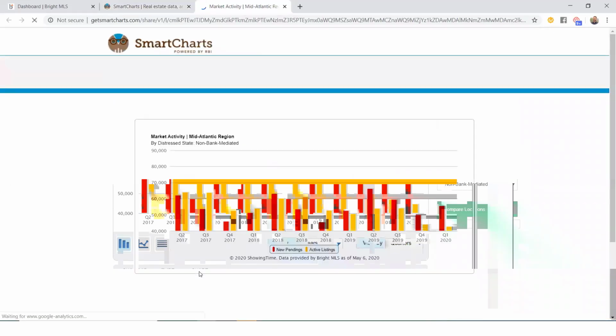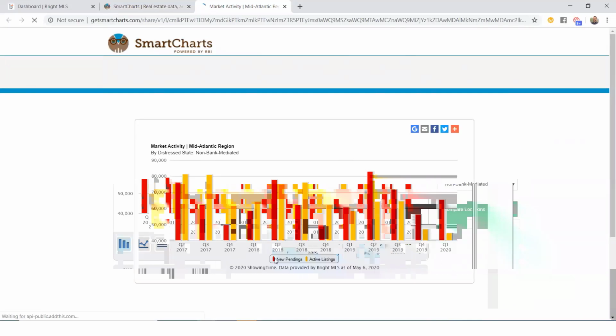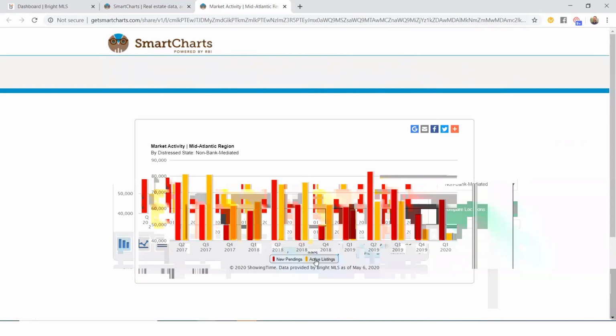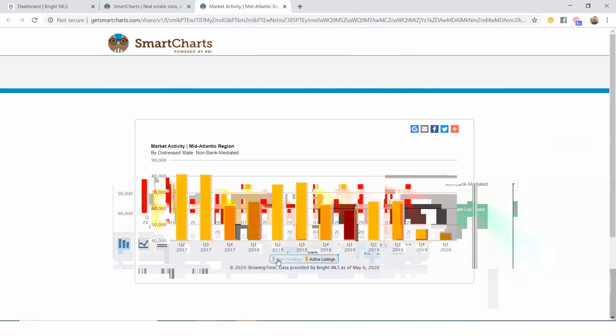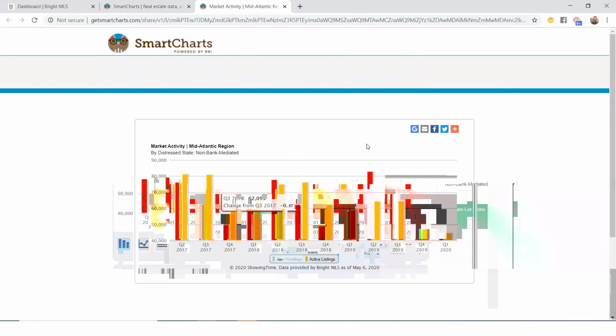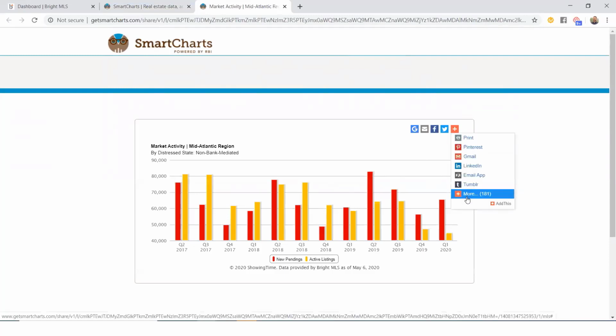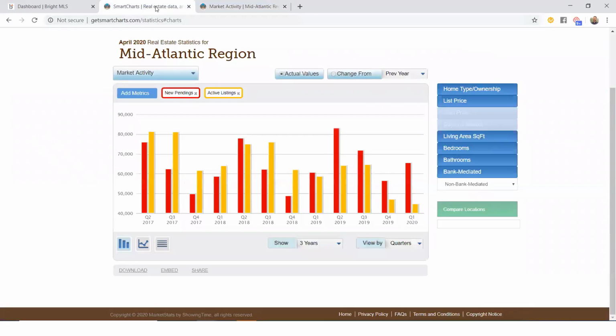The Share option allows us to preview the chart. Notice how the data can be selected at the bottom of the chart, allowing viewers to determine what information is displayed. This is the same way the chart will appear on our websites, our emails, and on social media. Select the options on the top right to email or share the chart through Facebook, Twitter, Google, and tons of other ones. Now, off to the reports.